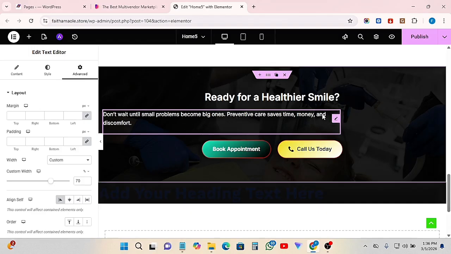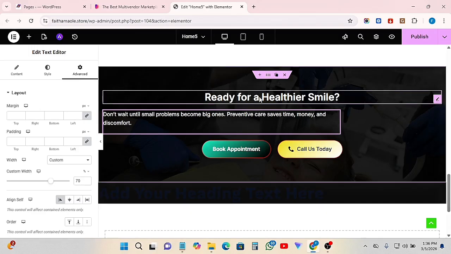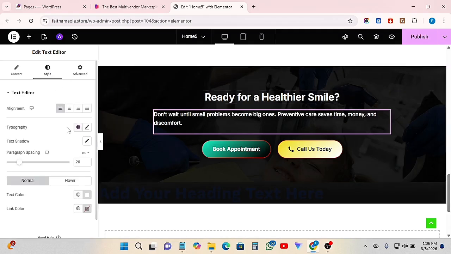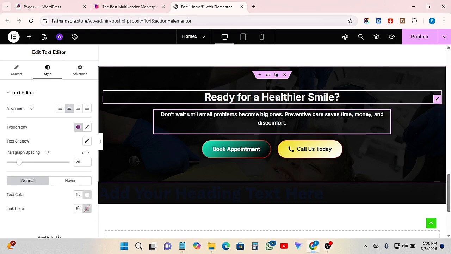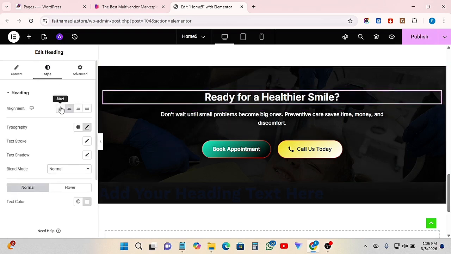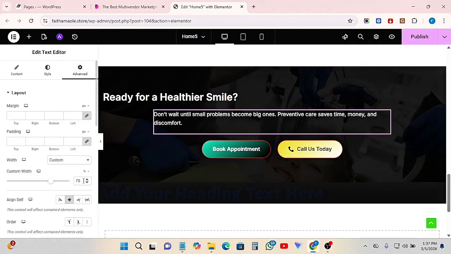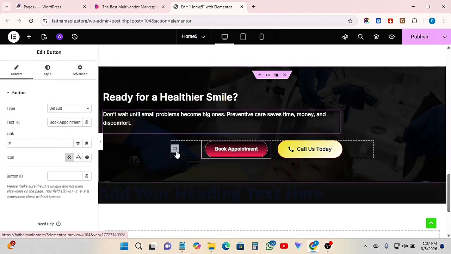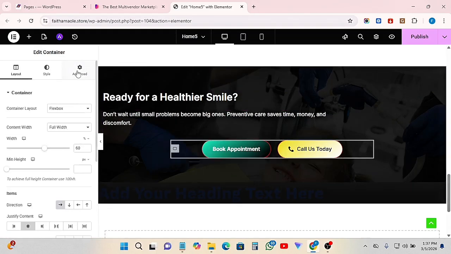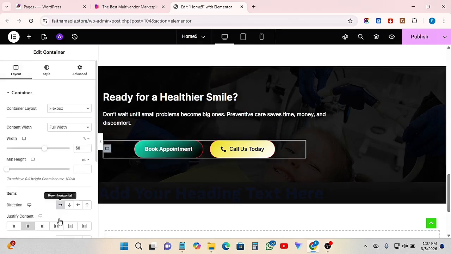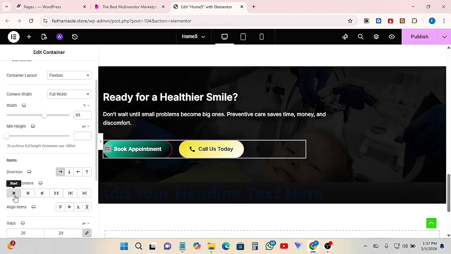Everything must be aligned accordingly. If you're using a center alignment, every other thing here should be center aligned. Your text should be center aligned. But if you're using a left alignment, this one should be aligned to the left. This one should be what? Aligned to the left. Everything should be left aligned. This one too should be what? Left. And then the content in this particular container should be what? Left aligned. Can you see?